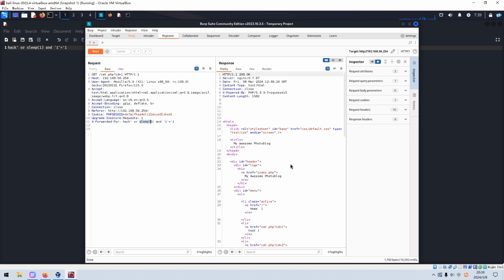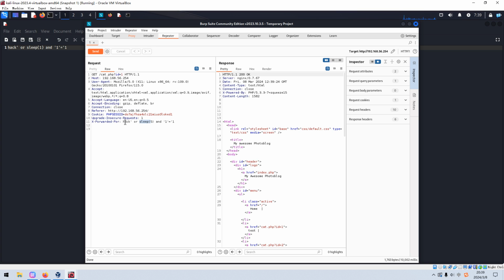As you can see, we got the response back. If you put this payload into other fields of the request header, you will not get the same behavior. So from this test, we can know that the target has a SQL injection vulnerability, and the vulnerability lies in this field of the request.